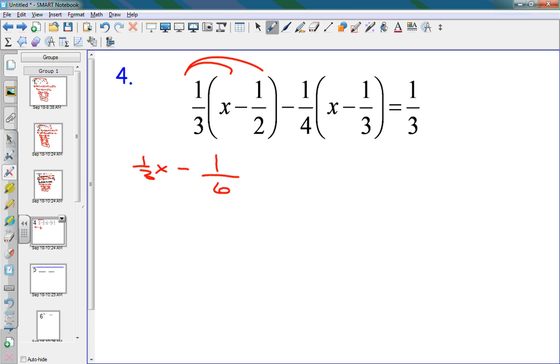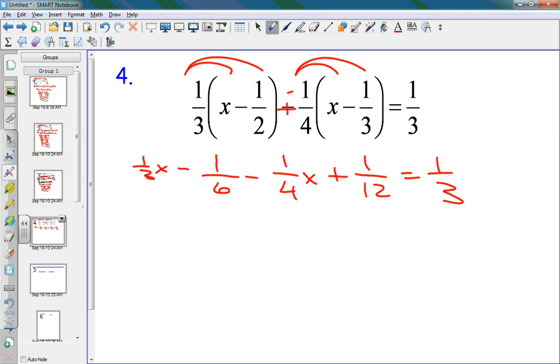Now, watch very carefully. You guys do great whenever you see the minus for the first term. You say, go right ahead, you say minus 1/4 x. Then, you totally screw it up and you put minus. How many of you put minus next? A negative times a negative is a positive. To never make that mistake, change that minus 1/4 to plus negative 1/4, and your brain will always distribute a negative 1/4. Okay? So negative 1/4 times a negative 1/3 gives me a positive 1/12 is equal to 1/3.